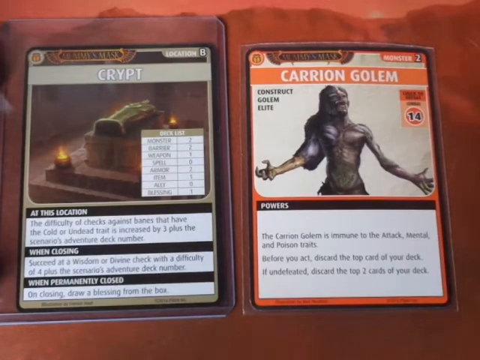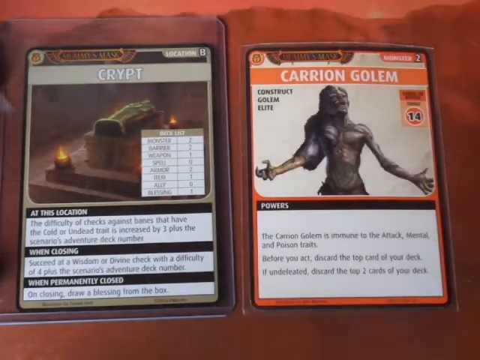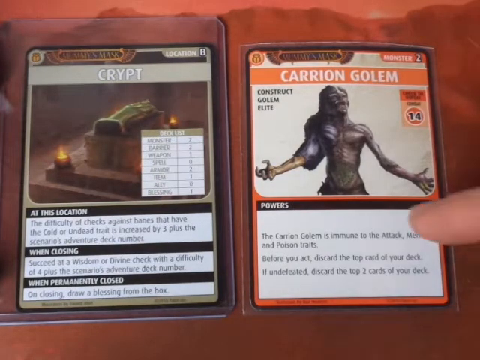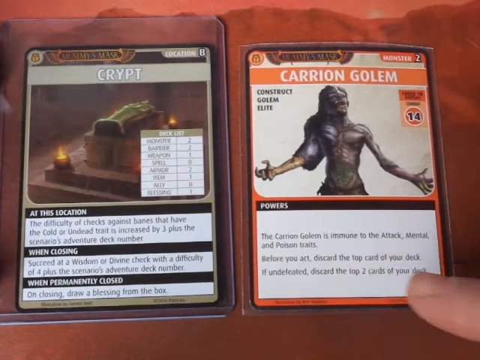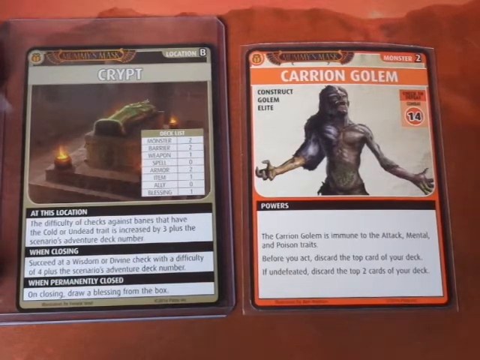Fortunately, Damiel has a Chakram in his hand. But it says here, before you act, discard the top card of your deck. Oh, that's unfortunate. We have to lose a Blessing of Kepri. Let's see, what else do we have to do here? So I think what we want to do, it's a combat 14. I don't think this chakram is going to be enough in this case.